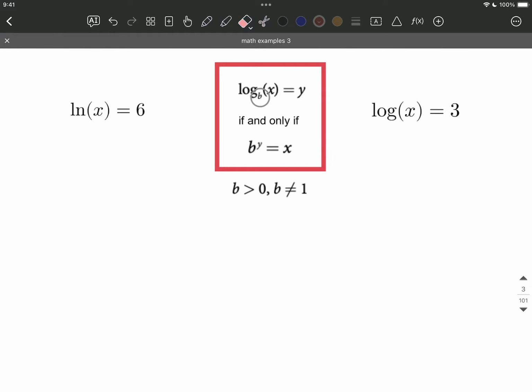So I always like to identify that first, and then write that base, and then rewrite it in exponential form. So it's good to note, on the left-hand side, we have a natural log, an ln. Natural log automatically means log base e of x, in this case, equals 6. So we can replace the natural log, and sometimes just writing this out helps students as they're working on, all right, I got to identify that base first, and then switch over to exponential form. So our base in this case is going to be e.